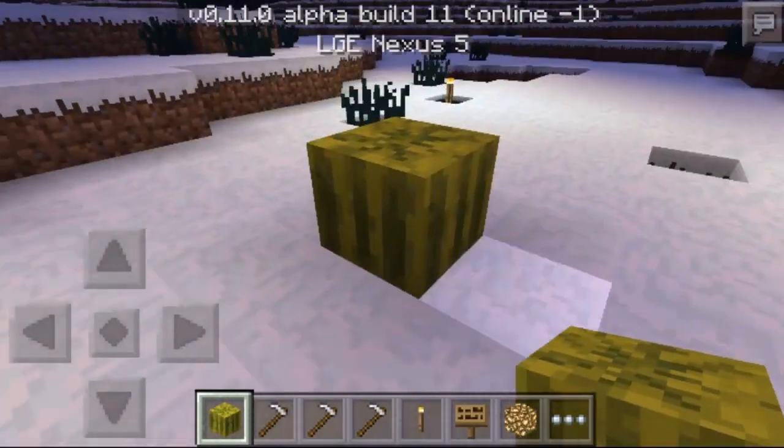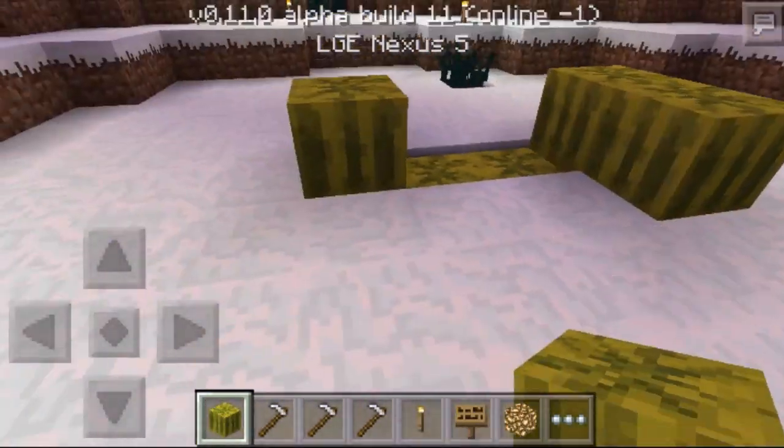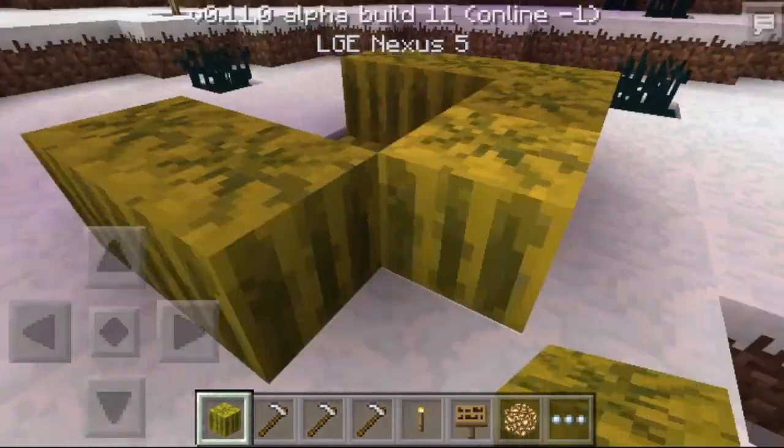Portal frames can be built in many forms and shapes, really it's your personal preference. Here are some samples I built for this demo.